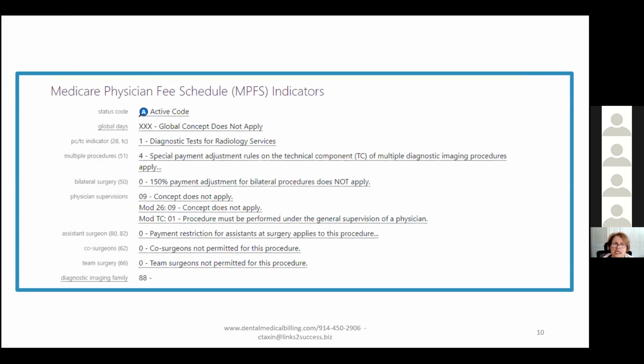So Medicare has a lot of rules online, and I'm just going to show you some of it, but it is an active code. There are no global concept days that apply. That is why, as a diagnostic school, you're not limited to taking it only to diagnose. In fact, when I worked for spine surgery at Mount Sinai in New York, which think about, you know, the jaw bones or the spine bones, they would never do a surgical procedure and not take a technical component within that operating room before they close that patient.